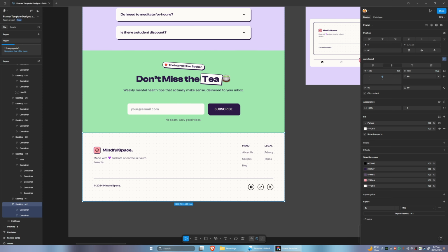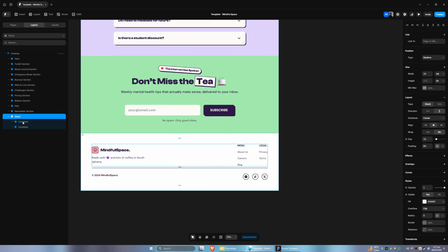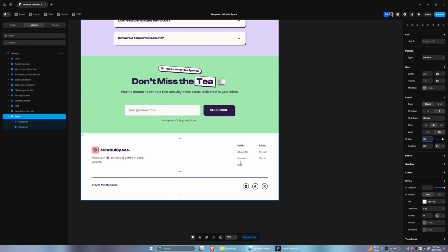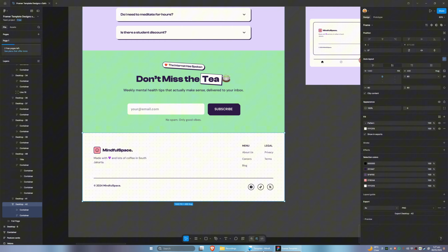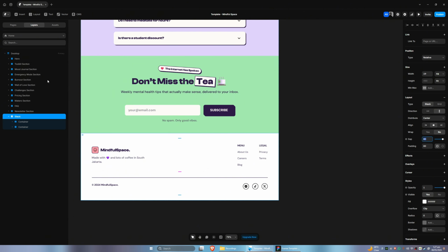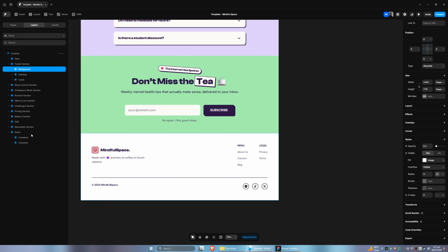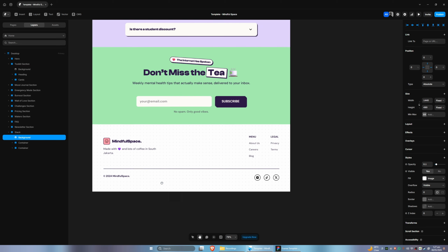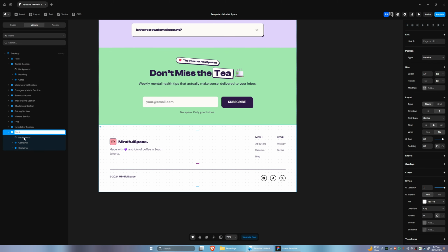And one more thing we have to worry about is the 80 pixel gap. So 80 pixel gap. Okay, now I think it's actually fine. The only thing we need to add is the background, which we can already copy from any other component and put it in here. So we already have our footer ready. Now I'm just gonna rename this.